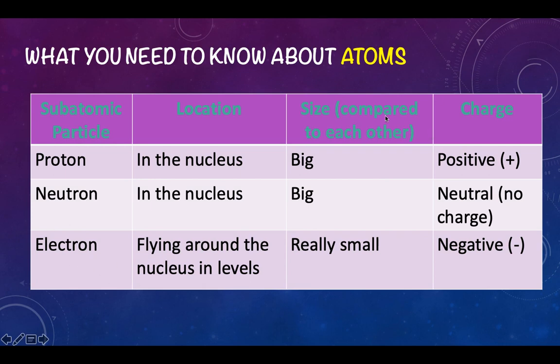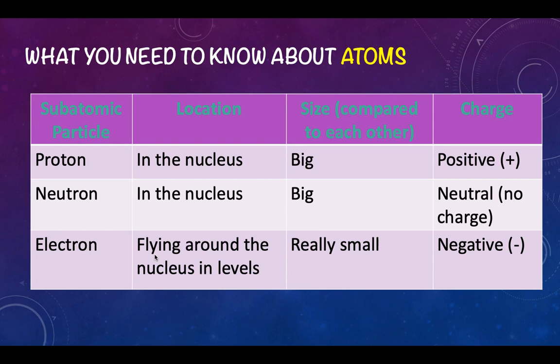So the motion of the electrons around the nucleus keeps them from being sucked into the nucleus because of the opposite charges. But because there's opposite charges, that keeps the electrons from flying away and out of the atom. So there's kind of all of these attractions happening. The protons and the neutrons are attracted to each other because of gravity, which is a pull that keeps them together. The proton and the electron are attracted to each other because of opposite charges, but they don't stick together because the electrons are moving, they're flying around. So that's kind of what builds an atom.